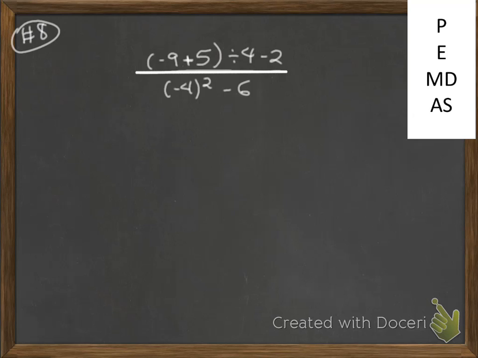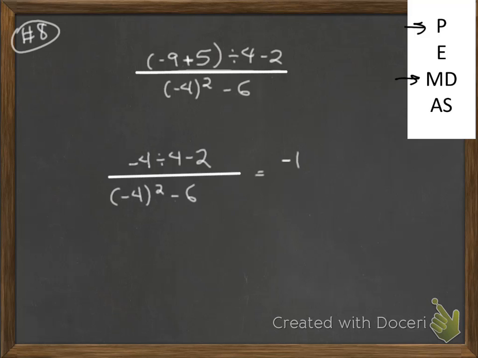You can see that we do have some parentheses. Specifically, we have negative 9 plus 5. Negative 9 plus 5 is negative 4. So then I'll just transcribe the rest of this problem. I'm not changing anything else, just copying it. Okay, so again, back upstairs, negative 4 divided by 4 minus 2. What do we have to do first, the division or the subtraction? Well, PEMDAS says that division comes definitely before subtraction. So negative 4 divided by 4, I believe, is negative 1. So we have negative 1 minus 2.